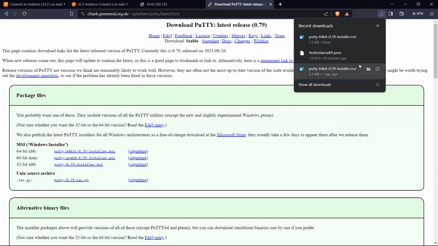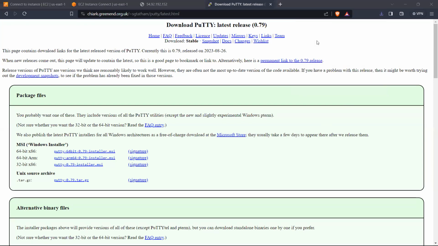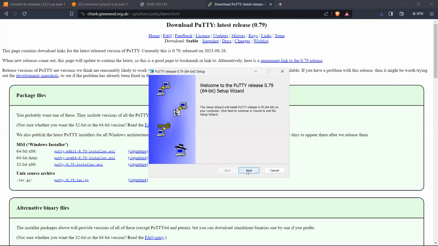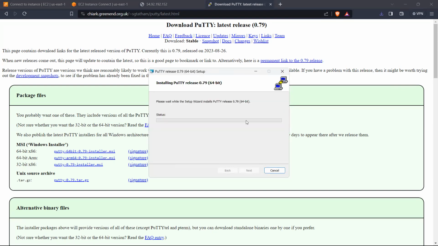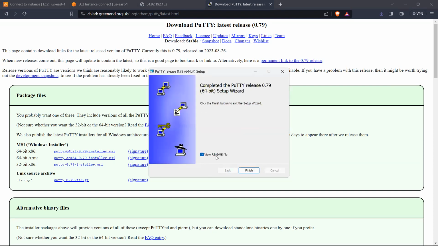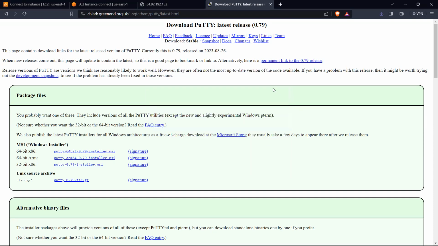Yesterday I downloaded it, but I deleted it again. Now just click on the finish download to install it. Next, install. Yes. Okay, it's finished. I'm not viewing any README file.